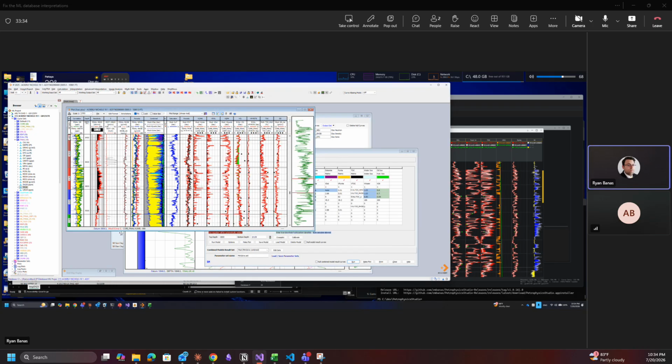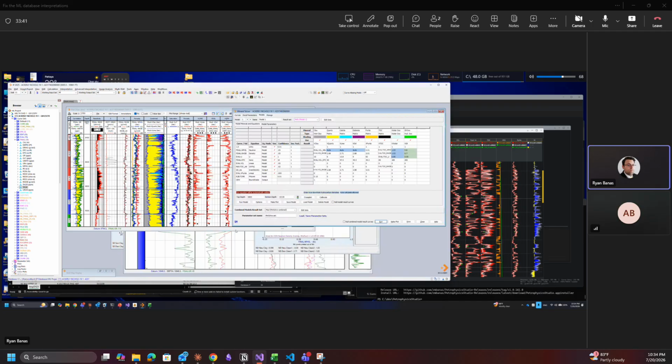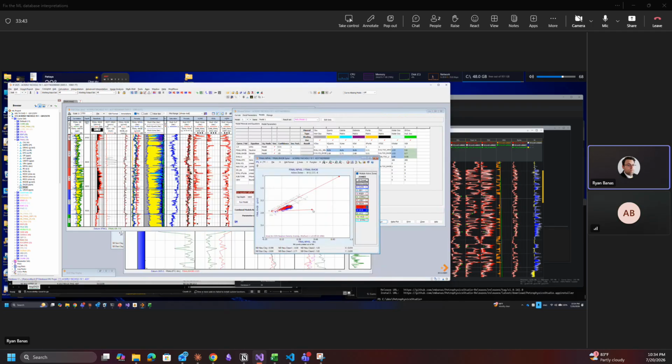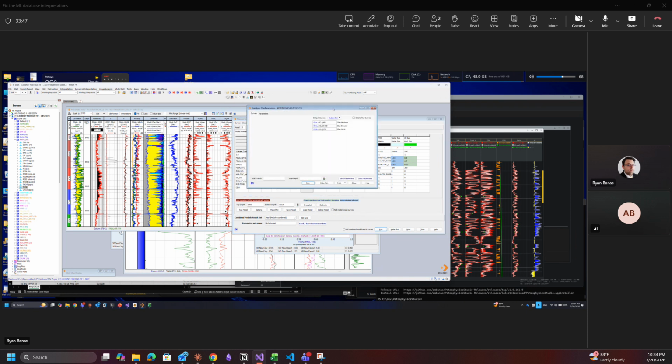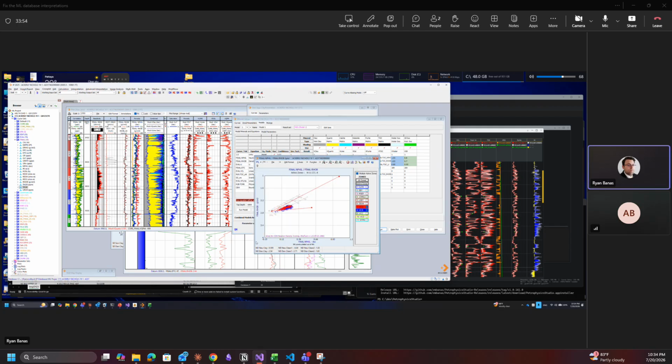Boom. If it's a problem with the porosity being too high, then I can always move it back up. But then I get more of that dolomite back.